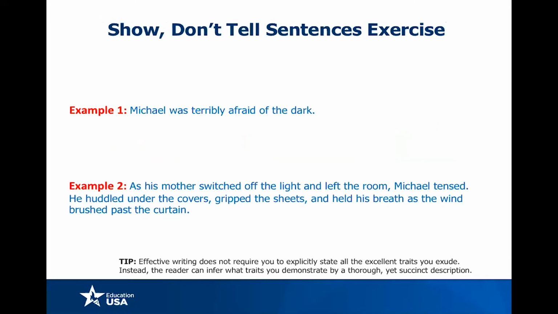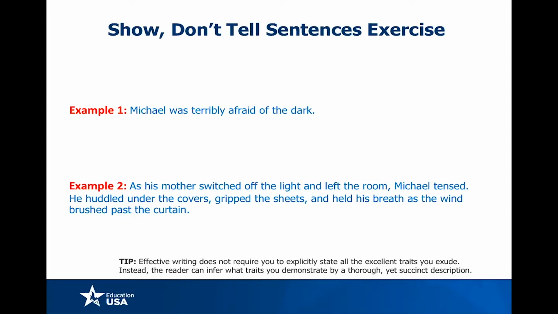And just to give you guys an example of what show, don't tell looks like. If you say, "Michael was terribly afraid of the dark," okay, it's direct. The good thing is they used few words, so it's not excessive. That's great. But they're just saying something. I haven't understood through action. I haven't been able to make my own conclusions.